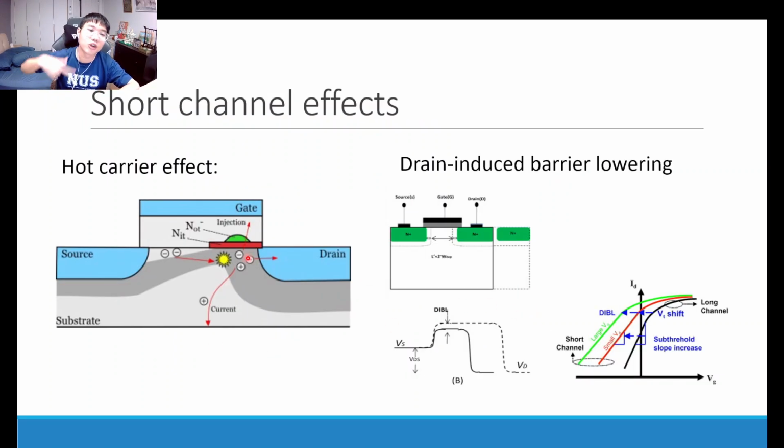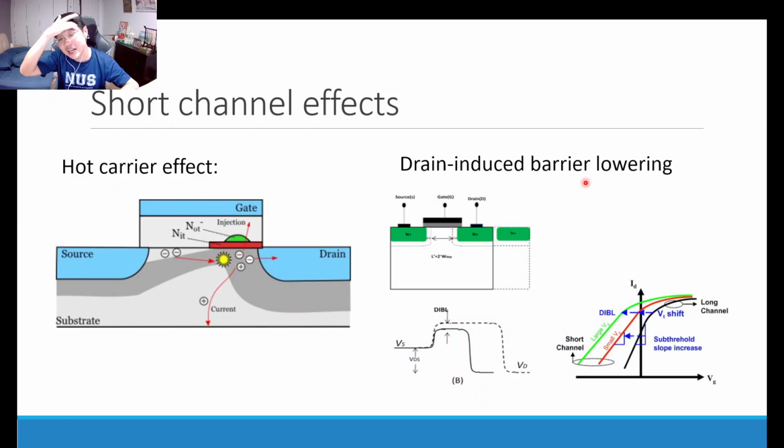In addition, it can also go the other way. It can go into the gate oxide, and when the charge carriers are traveling at such high velocities into your gate oxide, it's easy for them to break certain silicon and oxide bonds, therefore creating interface traps and trap charges in the oxide, which will of course degrade the transistor performance, because in an idealized transistor there should be a pretty good interface with as few interface trap states as possible and as few trap charges in the oxide bulk material as possible. So these hot carriers can actually cause this kind of damage to the oxide as well as the interface.